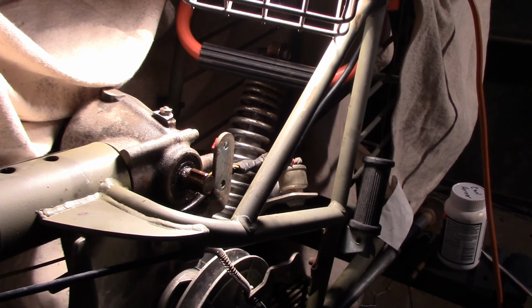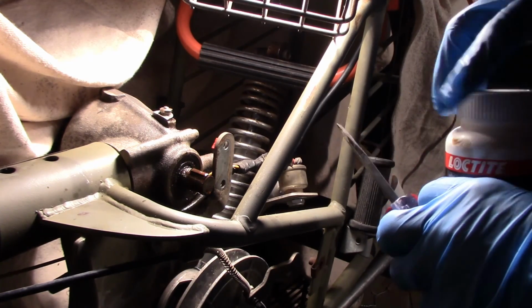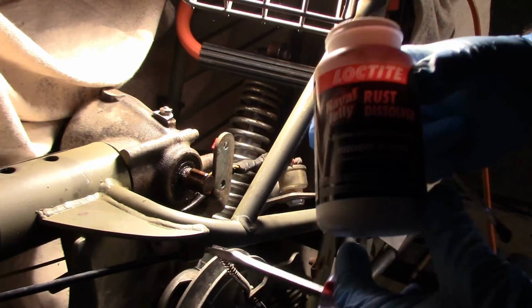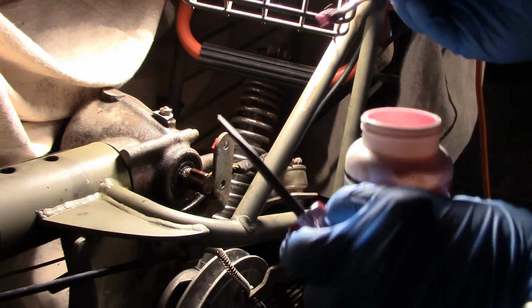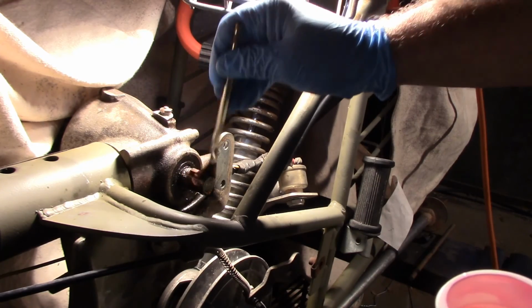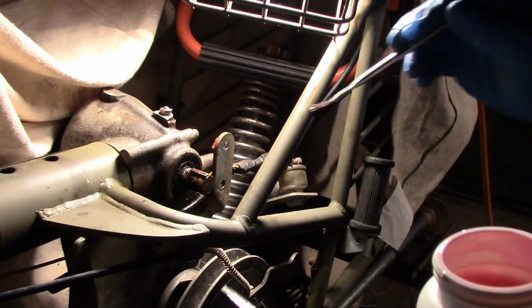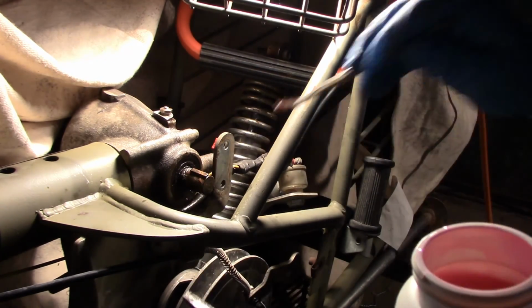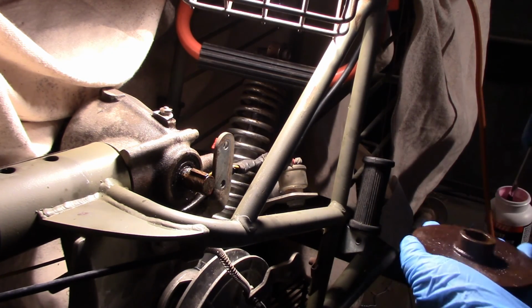The other thing I'm going to do is use something that will take care of that rust. I don't know if y'all probably already know what it is. Naval jelly. It's awesome. It eats that rust up. It eats that rust for dinner. Look at that. Look at what it's already doing to that rust.